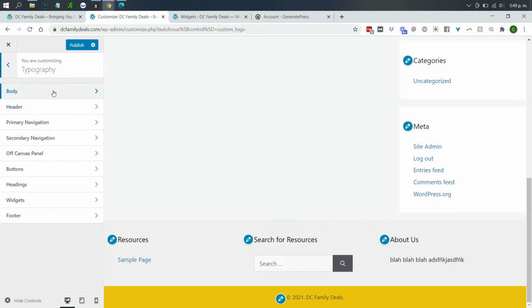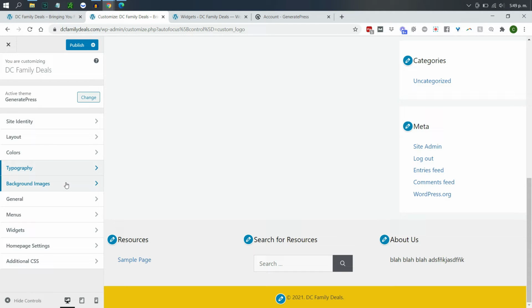Same thing with typography. We've been through this. If we clicked in that little box there at the top in the layout section, that's going to allow us to do anything that we want with text. We can change the link color. We can change the color when you hover over a link. We can change the text color, the text font. All of that happens right there.